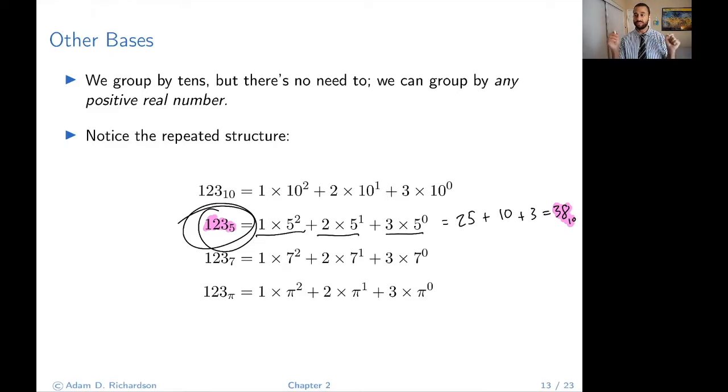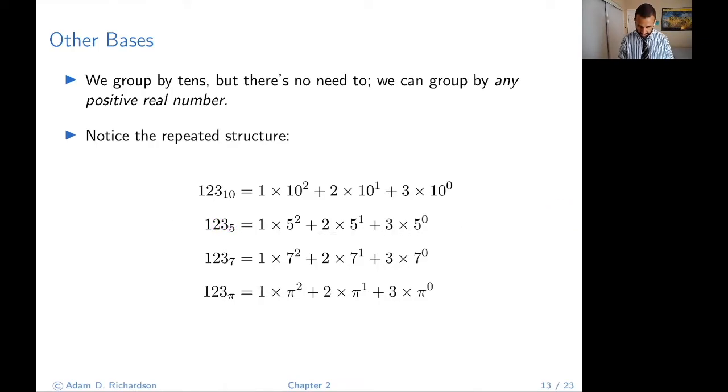We're going to see another example of doing this with an actual quantity on the next slide. But you can keep going in this way. So let's look at another one. Let's look at the next one. This is base 7. So one group of 7 squared, which is 49, two groups of 7, it's going to give us 14 after we add it up, and then 3 1s at the end.